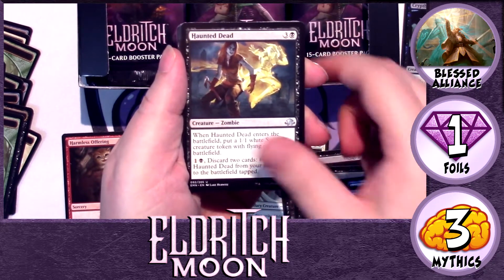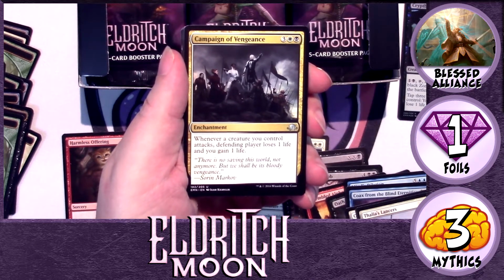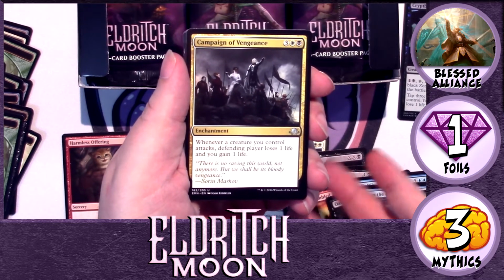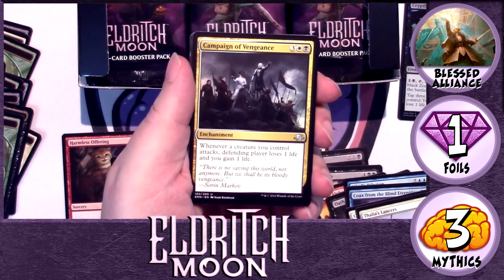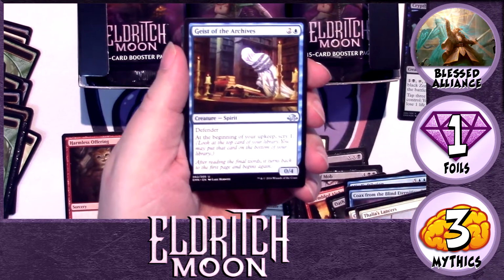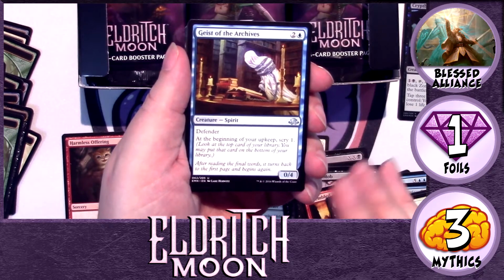Okay, next up we have Haunted Dead, Campaign of Vengeance. This is a card I really hope to open up in sealed or a draft at some point, because I think this card could get really crazy. I mean, granted, it's 5 cost, but if this were to hit the board, it's going to be a huge swing. Geist of the Archives, and keep in mind, I'm not a master of sealed or draft, so those are just the opinions of a complete novice.